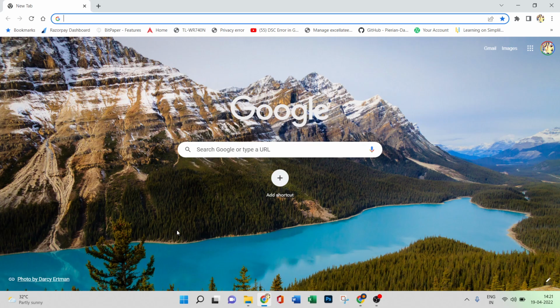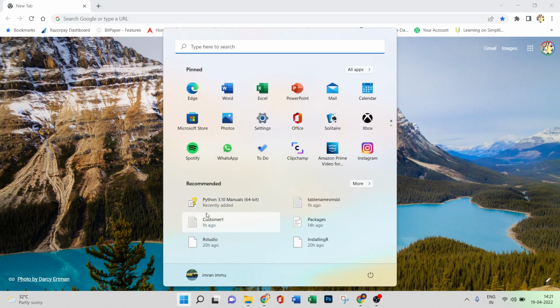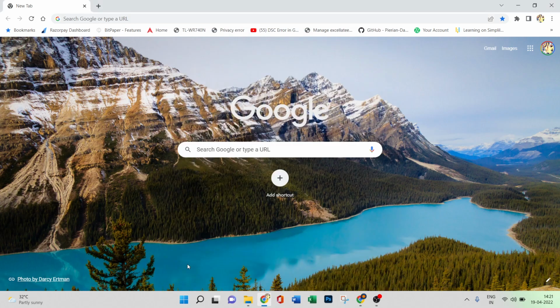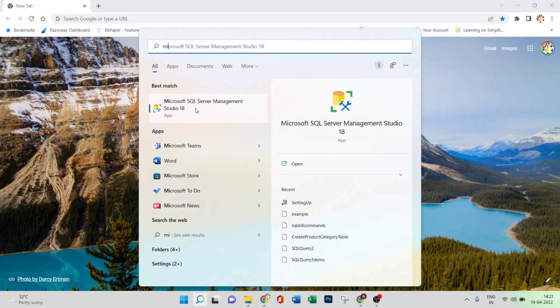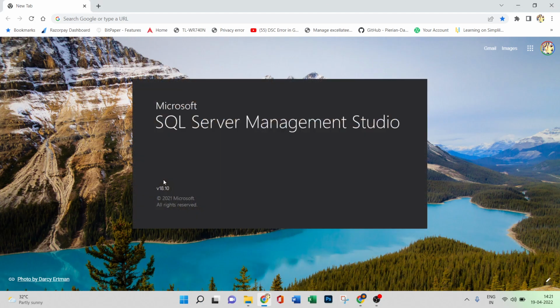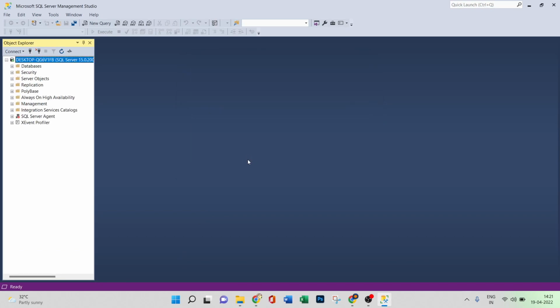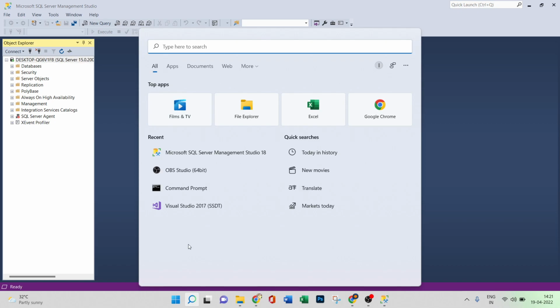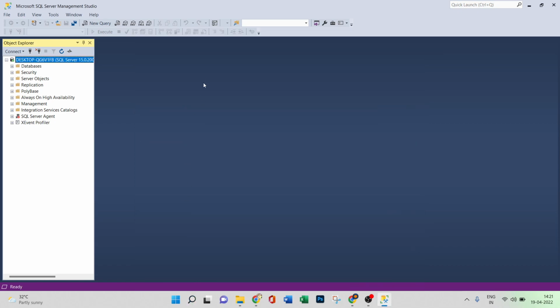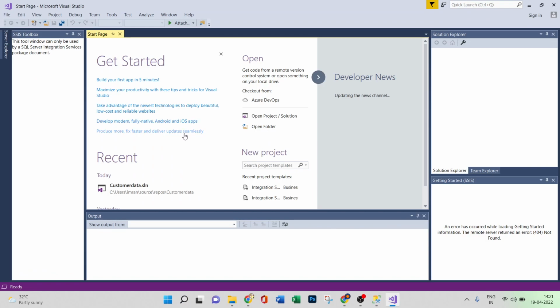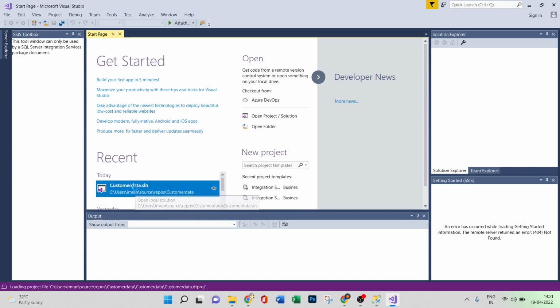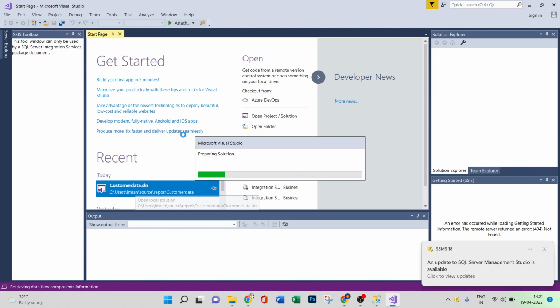Meanwhile I'll just open all the applications. So if I go to labs, I'll just search: Microsoft SQL Server, and Visual Studio 2017. Yeah, so I was working under this project, right? Customer data, so I'll just open this. And in the previous lecture, I was explaining about the project structure, right?